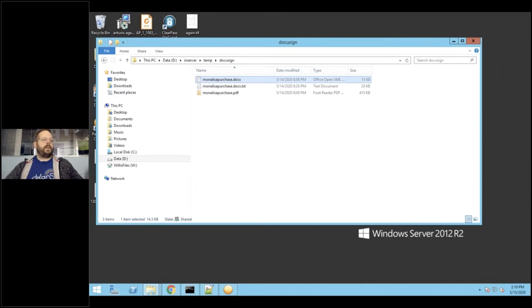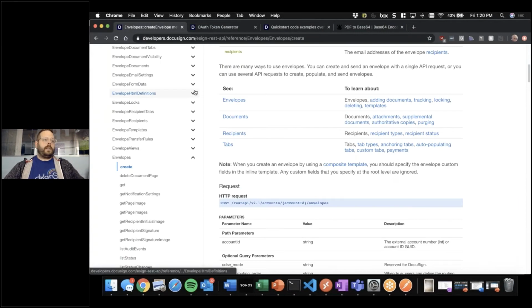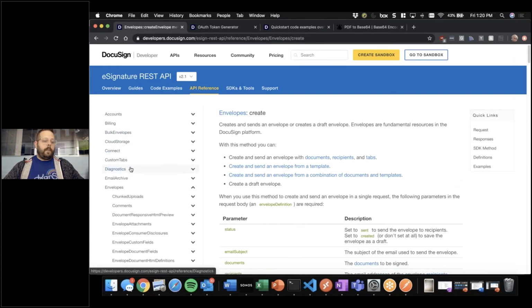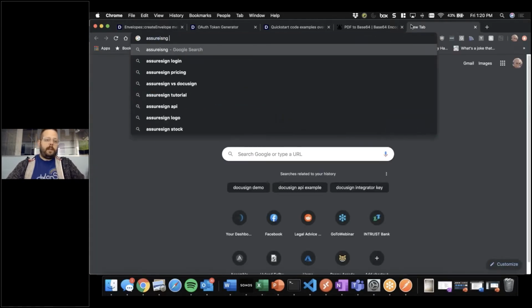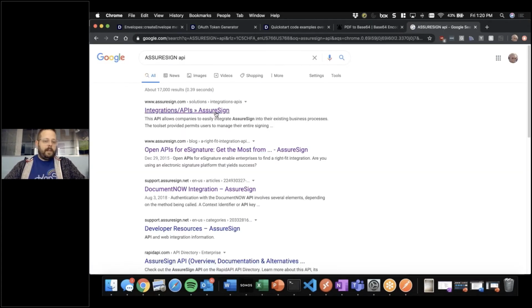So the question was, how does this work with SureSign? We got a question on the previous webinar on digital signatures about SureSign, and since then I've tried to go to the SureSign page and get access to their API documentation. Unlike DocuSign, where you can just register for an account and immediately get access to the API information, with SureSign I had less luck.